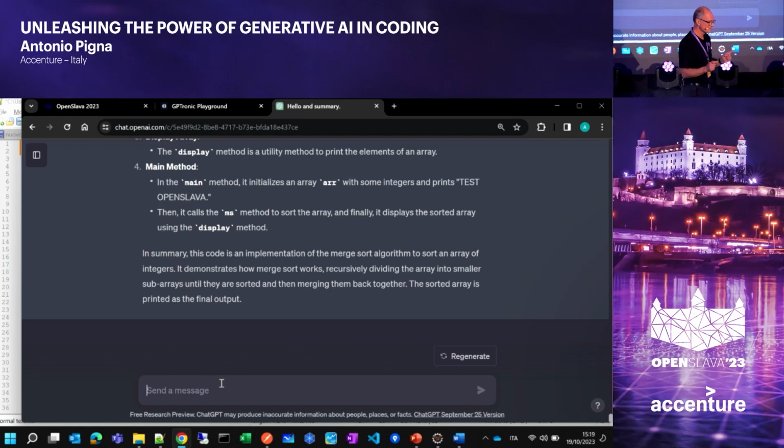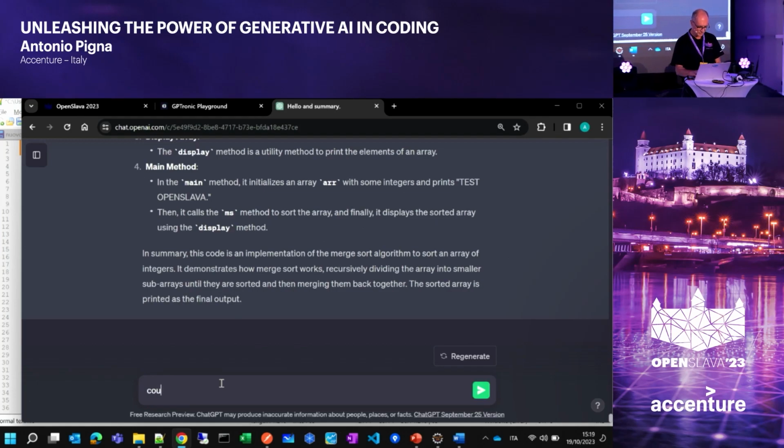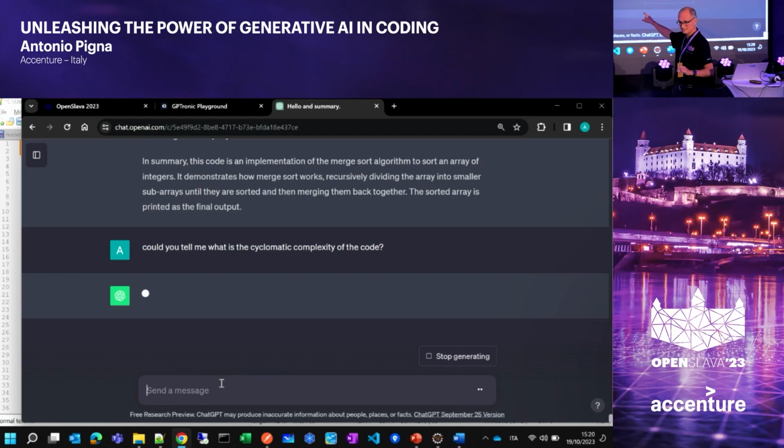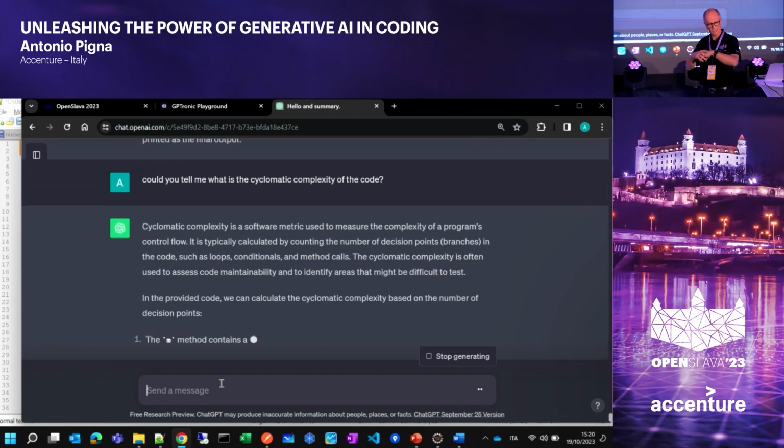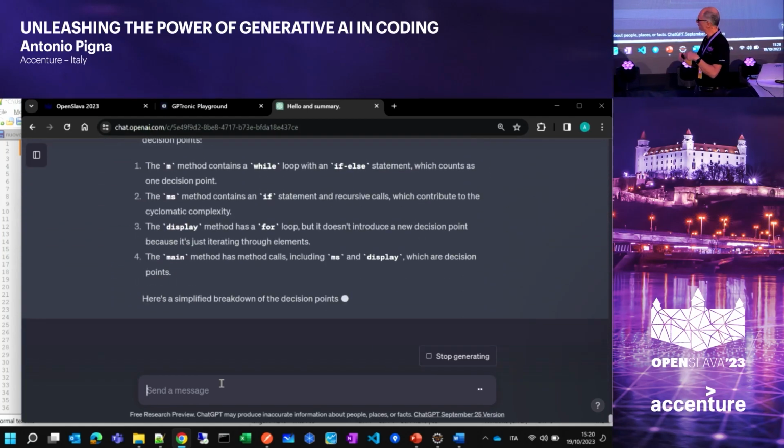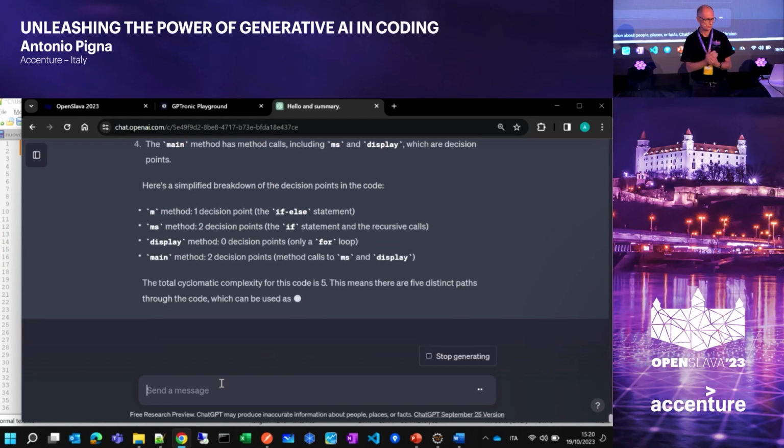So try to understand the complexity of this code. I asked for the cyclomatic complexity of the code, which depends on the nesting of if else and for cycles nested into each other.